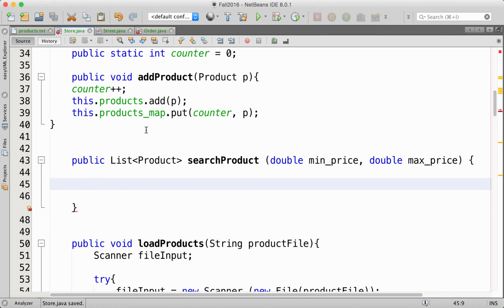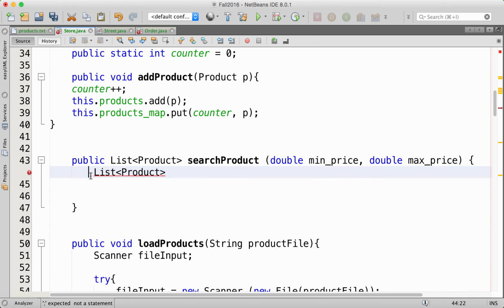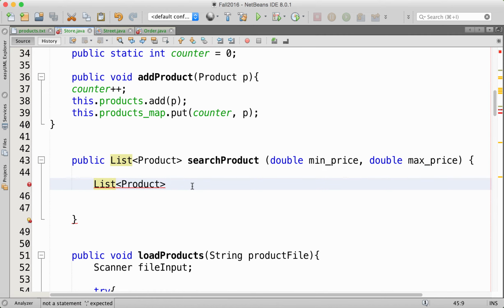So what do we have to do here? We have an array list of products. So what are we going to return? We're going to return a list of products. At first I have to create this list, a found list equal new.